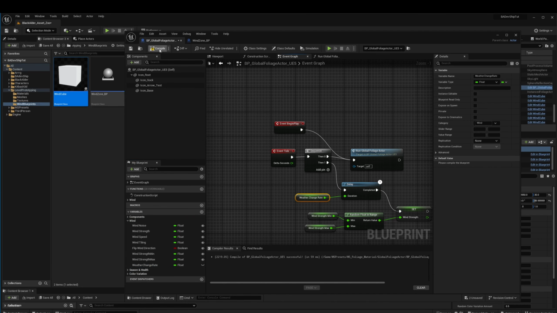Alright, with that, we can compile it, save, and then change the default setting to about 3 seconds for our change rate.